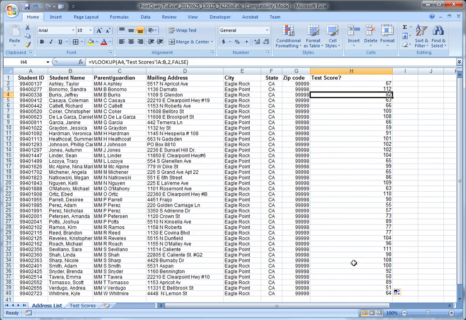Now we have all of the data in this worksheet that we want. We can go ahead and use it to mail merge and include the test score with our students' data. And so when the mail merge runs, we can then put the test score in the text of the document. Hope that's a quick introduction.